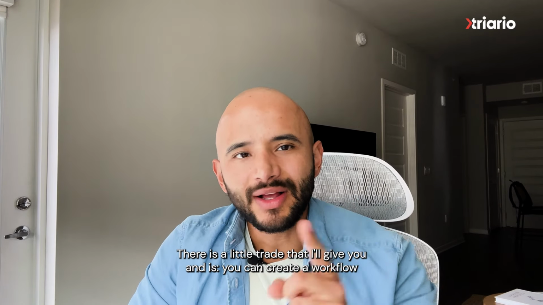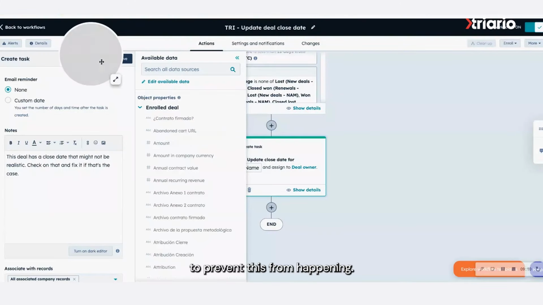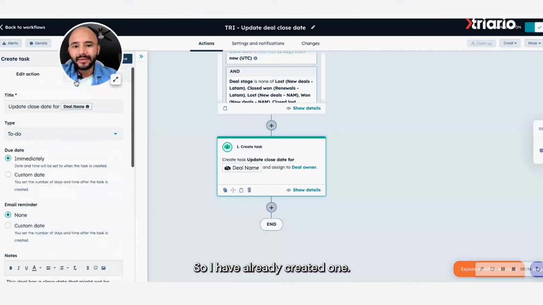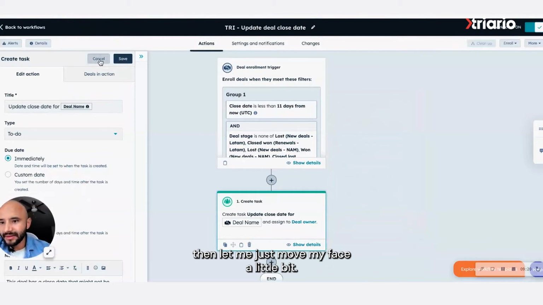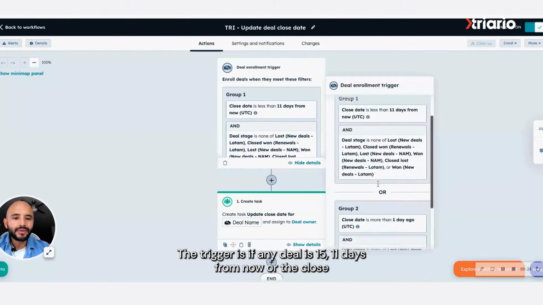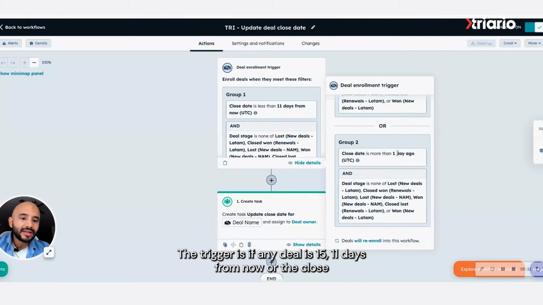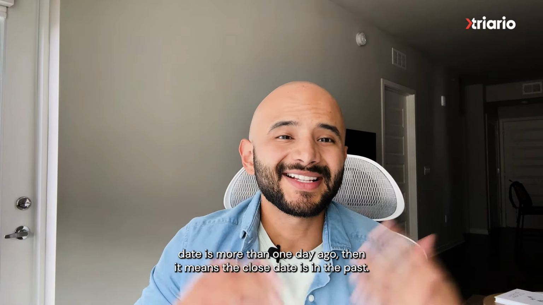There's a little trick that I'll give you, and it is that you can create a workflow to prevent this from happening. So I have already created one. If you come here and see the triggers right there, let me just move my face a little bit. There you go. And you will see that I have created this workflow. The trigger is if any deal has a close date more than 1 day ago, then it means the close date is in the past.